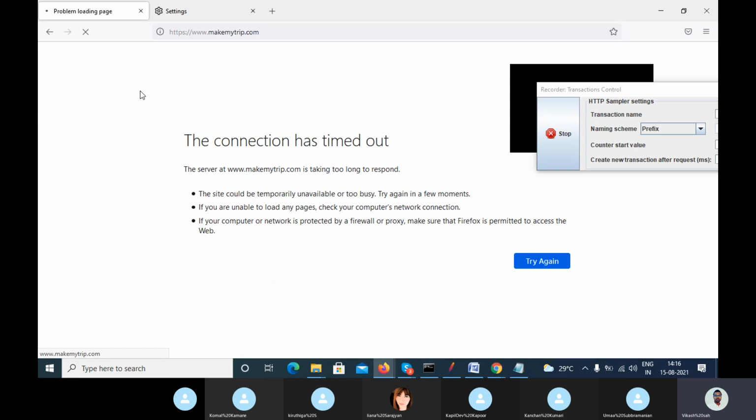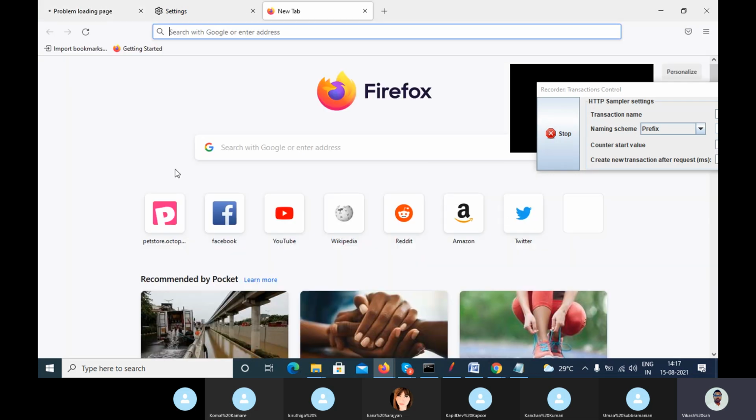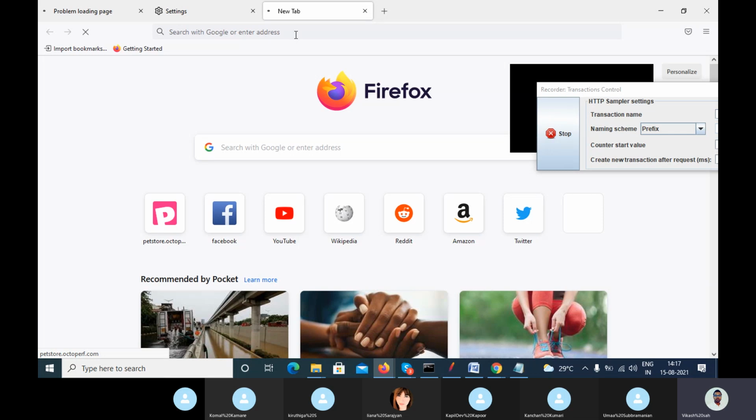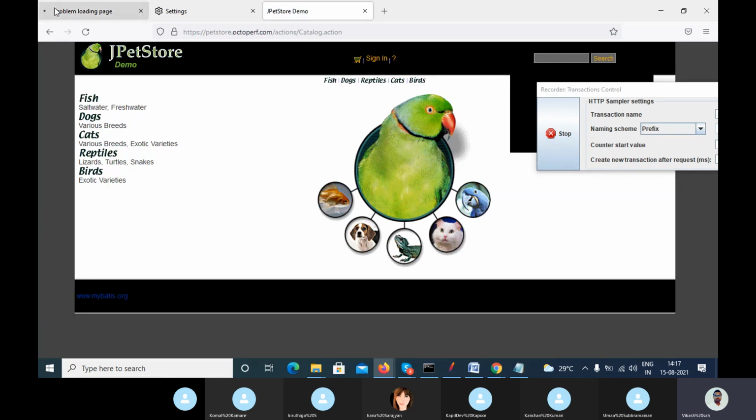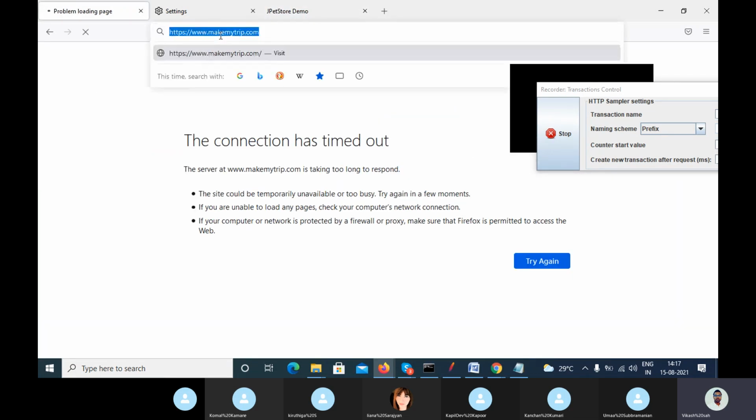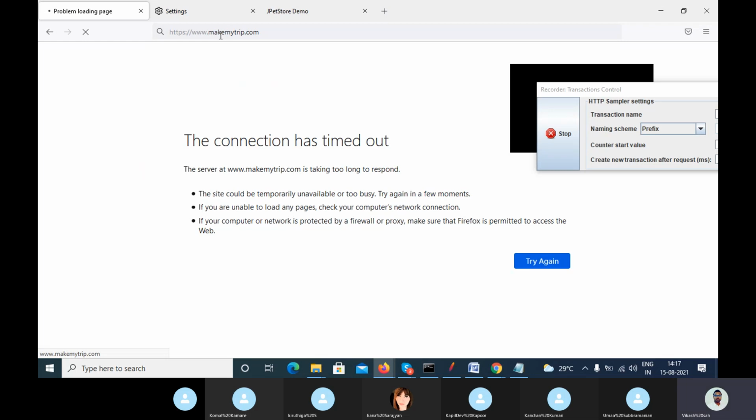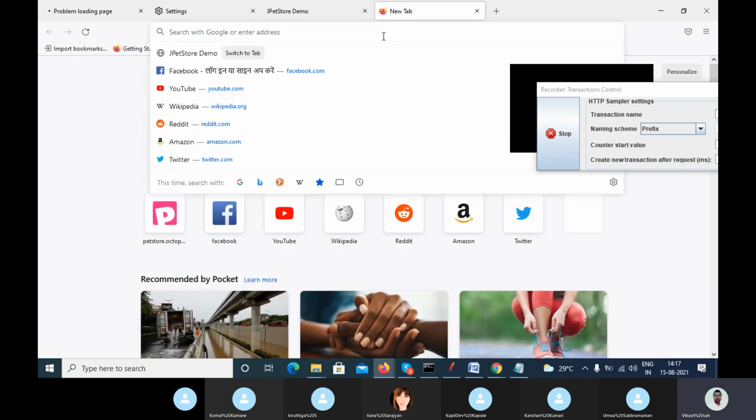Oh, man. Maybe the port number. No, the port number is correct. I have not changed the port number. Let's try to open this one. Yeah, it opens quickly. Not this one. Search.